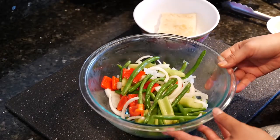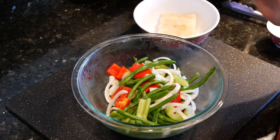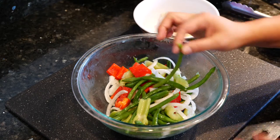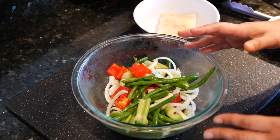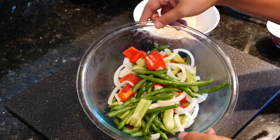I have a veggie blend here for us and you want to use the veggies that you enjoy and have access to. But if you're gonna be using green beans, make sure you soak them before you put them in your air fryer. I usually put them in a bowl for about two minutes with hot boiling water, then drain them, and that's when I add them in with the rest of the blend.